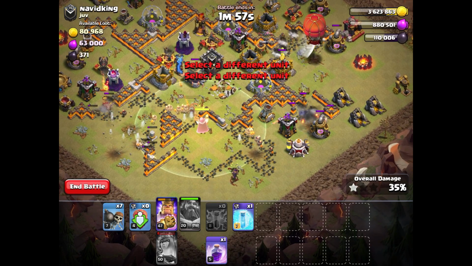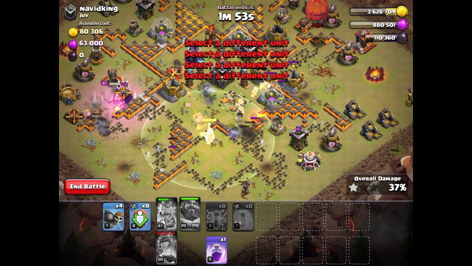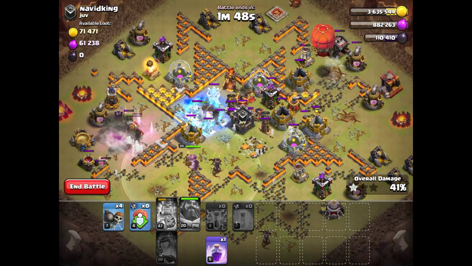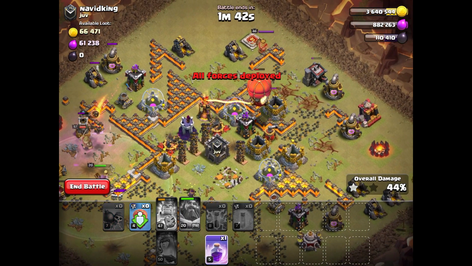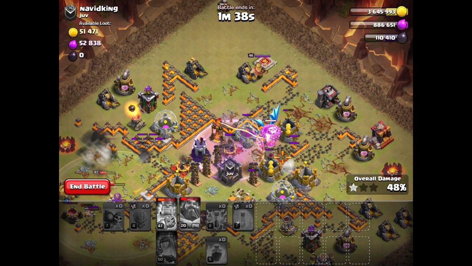I'm going to use the warden ability here because that expo's on my queen. I only have 7 wall breakers left. I got to freeze this. Oh man, this is not the easiest of bases, but I'll definitely get a 2-star, which is better than I expected. Like you can't always expect to get constant 3-stars. That's just not too realistic, especially on this account.